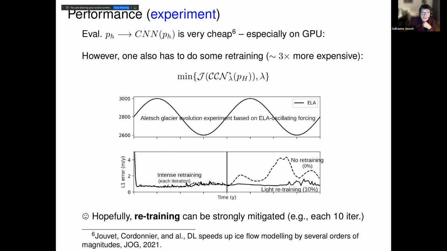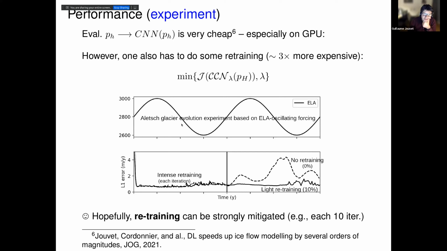On the other hand, the retraining itself is a bit more expensive because here we really have to do some gradient descent. In AI vocabulary, this is some backpropagation to compute the gradients and then to do some steps. So it's also more memory-consuming. The thing is that yes, the retraining is more expensive. The good news is that, because of this memory capability, there is really a way to mitigate those costs. And I just show you an illustration of this mitigation of the cost.